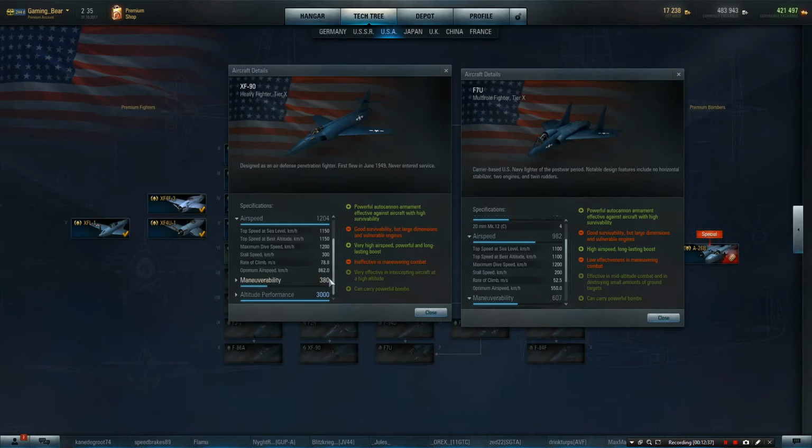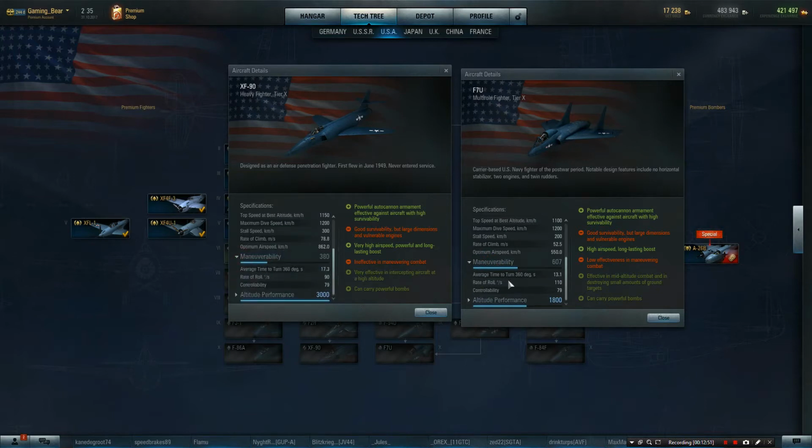550 compared to 862. Huge differences. But this has got the option of that maneuverability, which will allow it to dogfight. Now let's look at this dogfighting ability between the two of them. 13.1 compared to 17.1. Rate of roll 90 compared to 110, and the gun accuracy, the controllability, is 79 with both of them. Very, very neat.